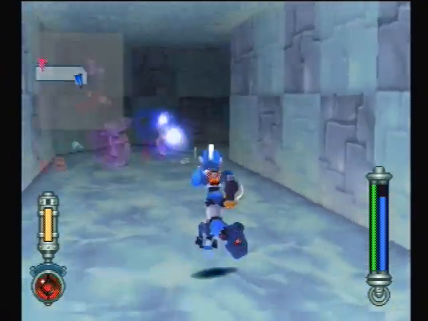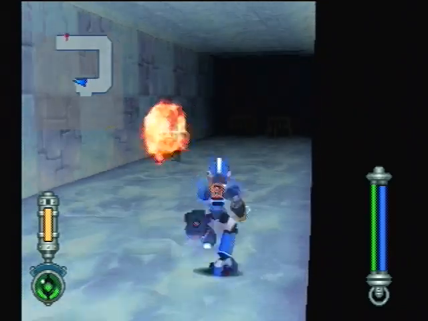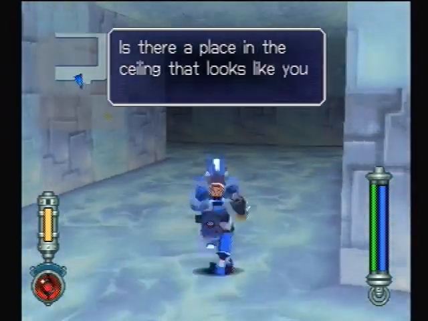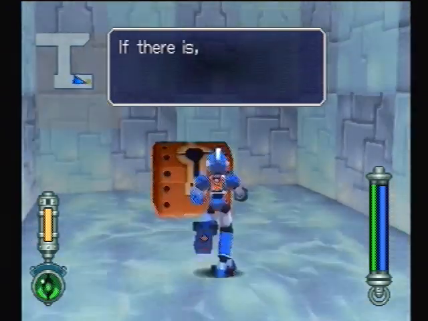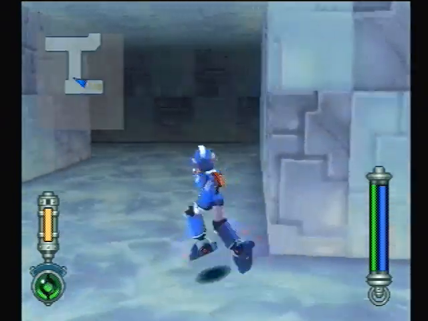These Reaver bots, by the way, the little blue ones that are prancing around, these are mean because touching them actually inflicts not one, but 2 status effects. You not only get ice fire, but you get paralyzed as well. So yeah, avoid those, pick up this chest with 30,000 Zeni.